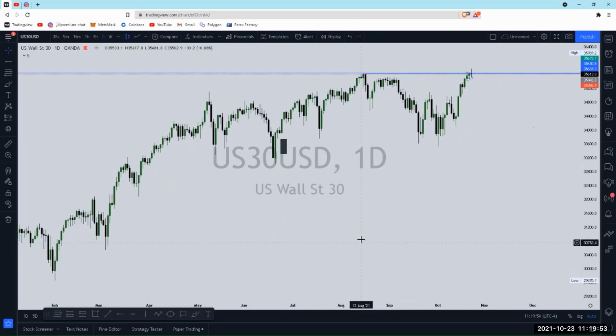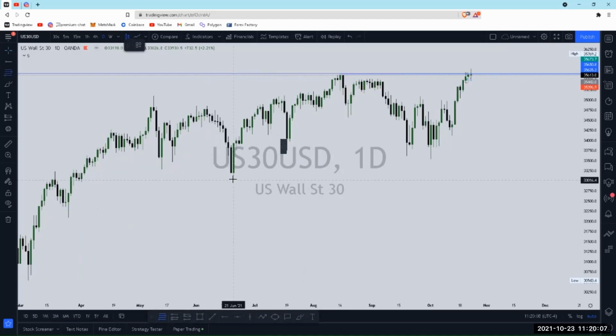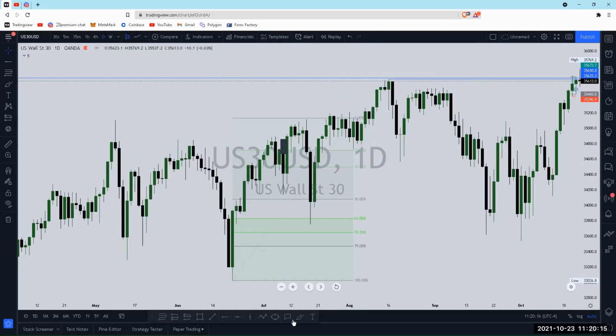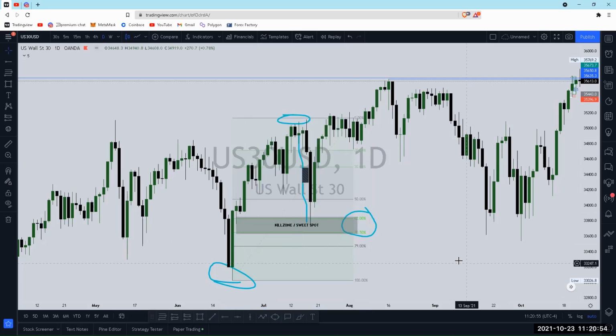So it's very easy to determine to buy at a discounted area. Like you find a price swing. Like I participated in this trade right here, right? So once again, we have our price swing, this low and this high. So you want to be patient and wait on price to come down until it's 62% discounted. So this is, like I said, my sweet spot. And it's also this kill zone. All right, let me do this. This is what people in the trading community call the kill zone or sweet spot, right? Boom.